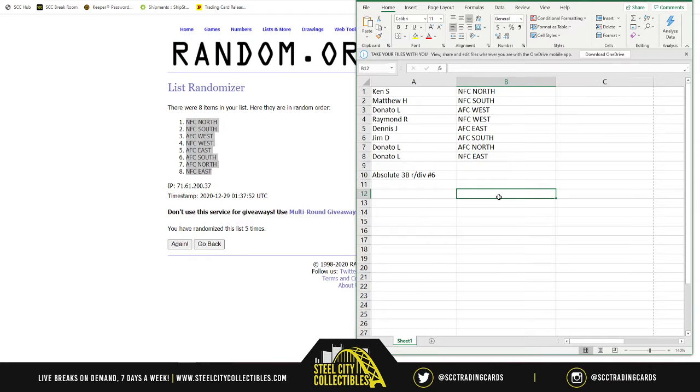So, Ken, you start us off with the NFC North. Matthew, the NFC South. Donato, the AFC West. Raymond, the NFC West. Dennis, the AFC East. Jim, the AFC South. Then Donato, the AFC North and the NFC East. All right, that being said, best of luck. Here we go.